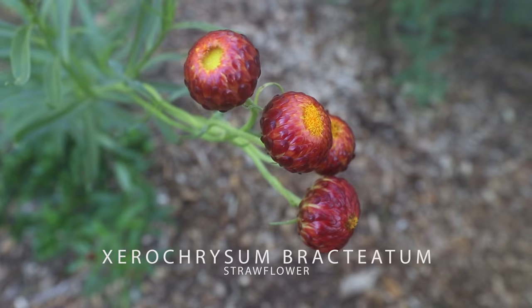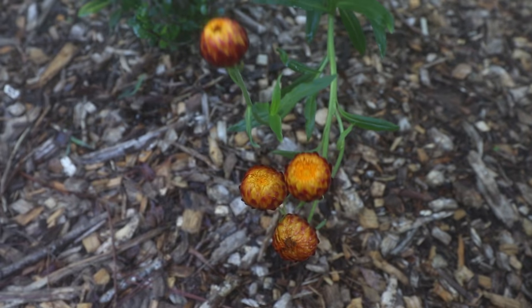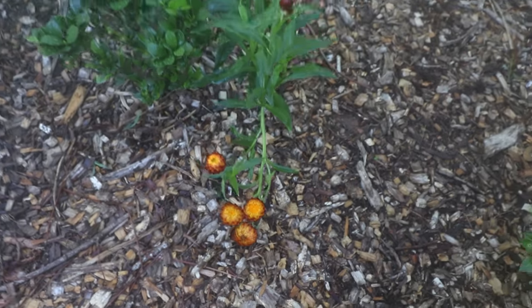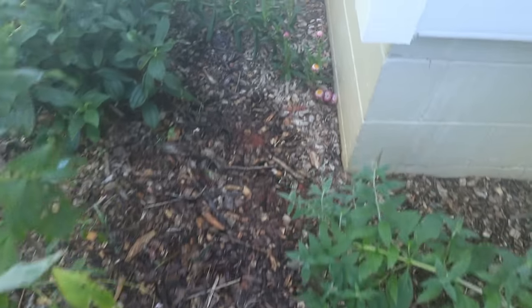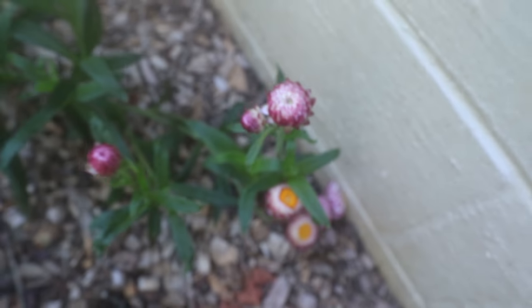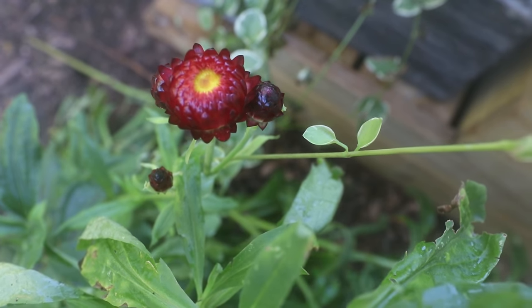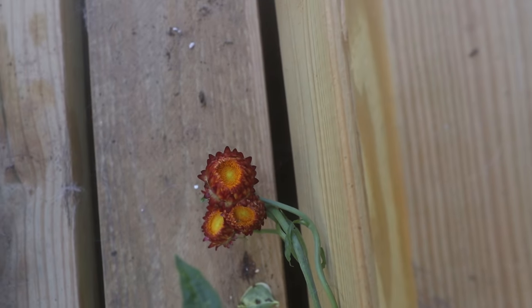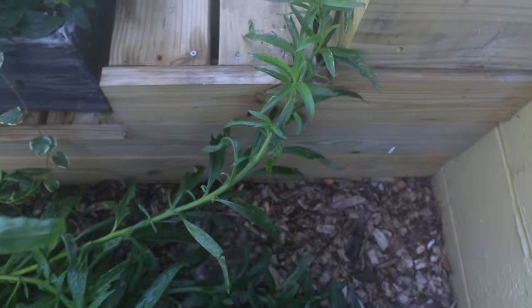The next thing I'll show you is straw flowers. These are just super fun — they open and have a papery kind of edge on them. The flowers are great for cut flowers and they last a long time. I put these in way too much shade, and they are stretched like crazy because of it. I need to cut them in half. There are all different colors in here and they're a lot of fun to watch open up — they take a long, long time, opening over several days or even a week or more. The only thing I would say about growing straw flowers in the future is make sure they're in plenty of sun; otherwise they stretch like what you see here.